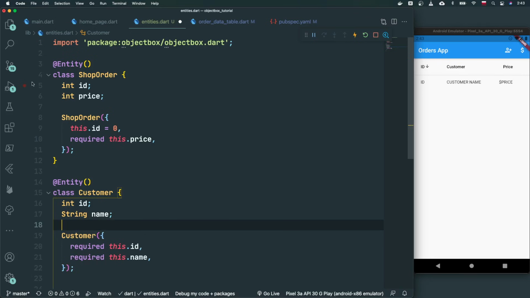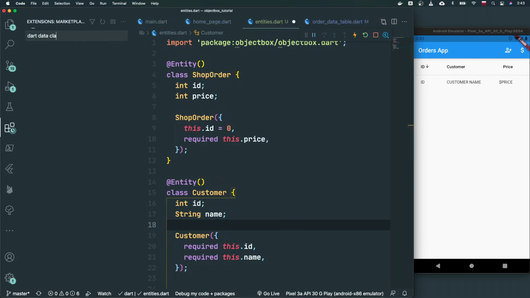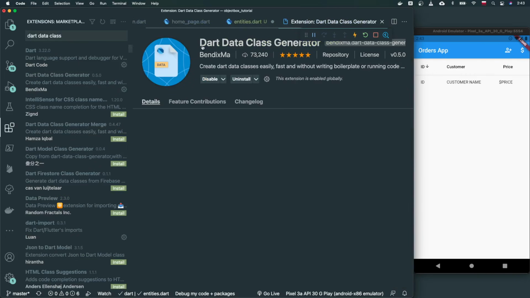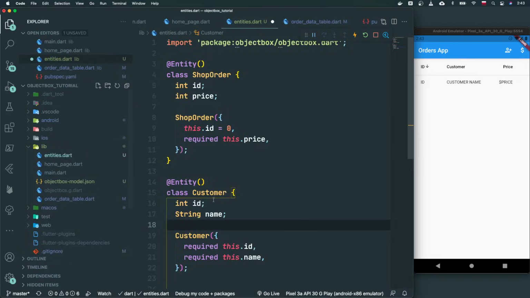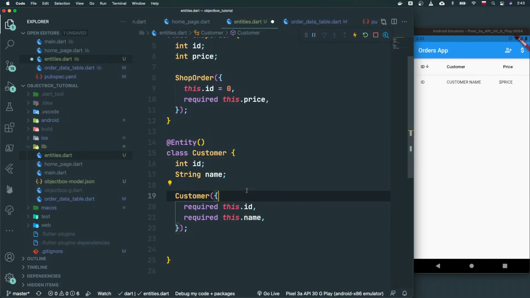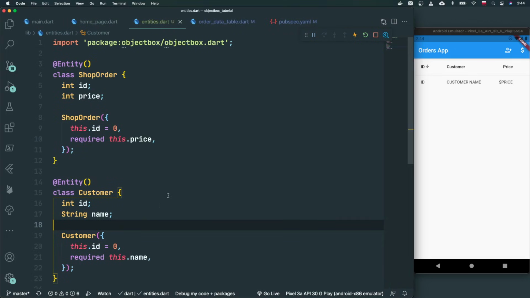If you don't have it and you are using VS Code, I highly recommend it. Dart Data Class Generator is the name of this extension. And you can always copy the code from the written tutorial. So again, this ID doesn't need to be required, and we are just going to set it equal to 0 by default. And now we have both the shop order and customer entities.